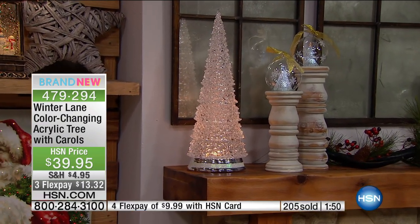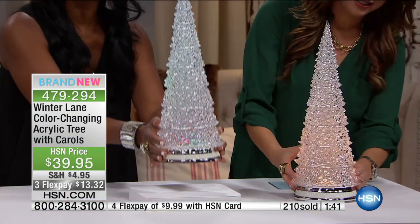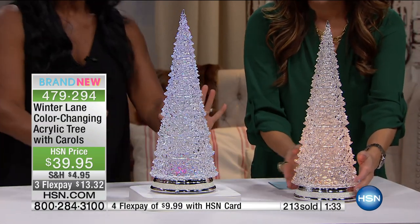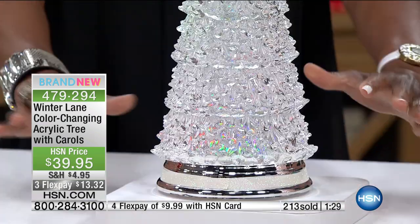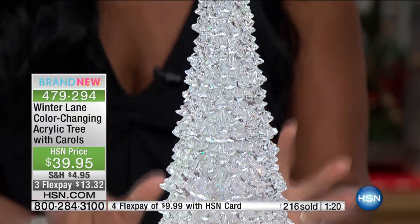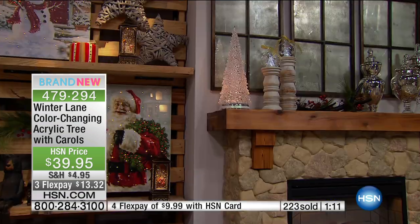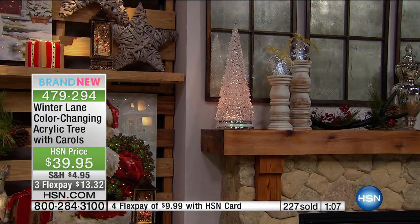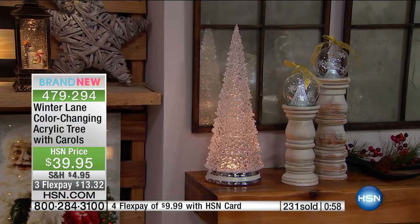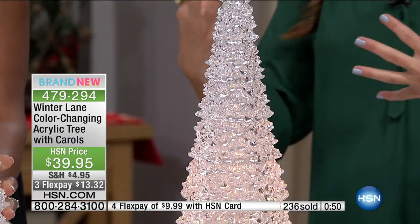I love that it has such a presence at 18 and a half inches tall. We always need a little bit of dimension and height in our decorating. This, without needing a pedestal — just open the box, take it out, put it out, and you're done. If you want to get a little fancy, a beautiful mirror charger, some extra dazzling lights, and mercury glass candles, and you have a lovely vignette. It looks different every time because it's transitioning through the colors, and different from every angle — almost a rainbow effect as you move around it because it is so multi-dimensional. It's $39.95, it runs on a timer of six hours on and 18 hours off.